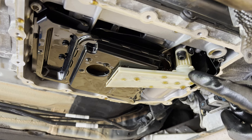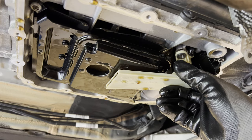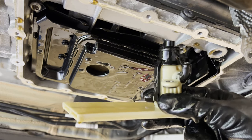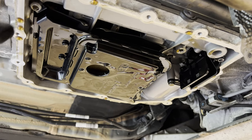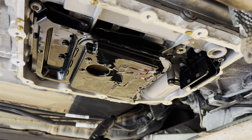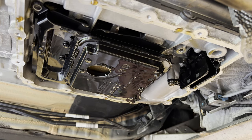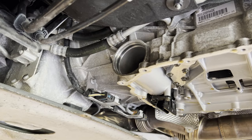Next up we're going to remove the drain pan. To create some clearance, we're first going to bend away this piece of heat shield. Then with the T-30 we're going to remove 14 bolts of the drain pan. Next up we're going to remove this suction pump by removing this six millimeter allen key bolt. We are going to reuse this one, so make sure you keep it clean. Next up is the removal of this filter — there's a T-30 over here and a T-30 over there. There is so much oil in this thing — in total there's around eight and a half liters circulating the system.